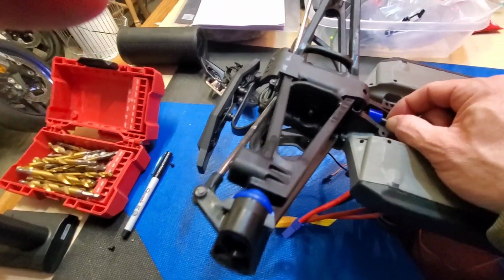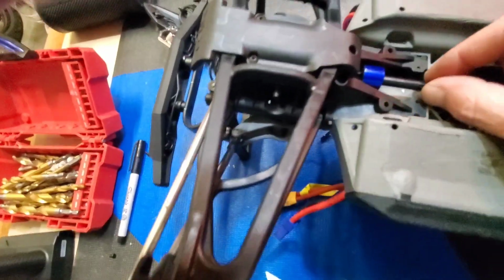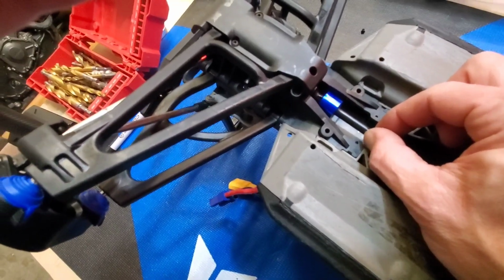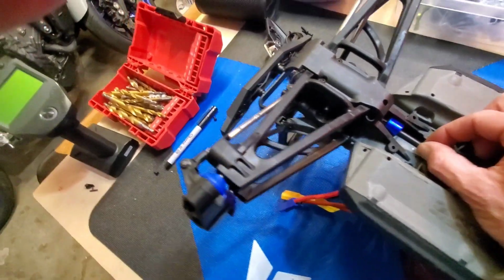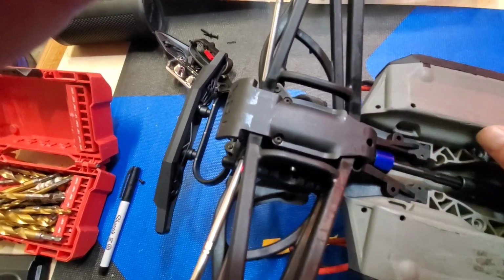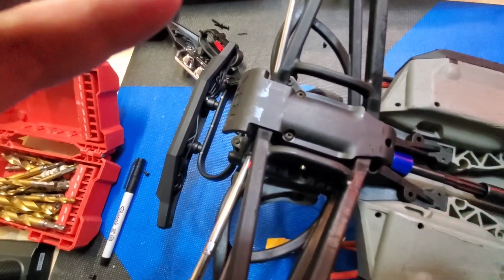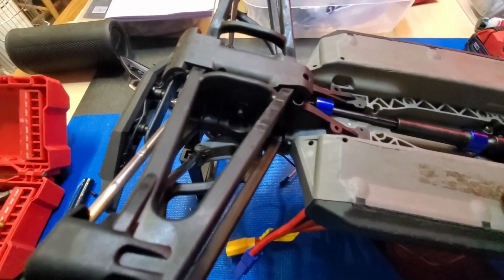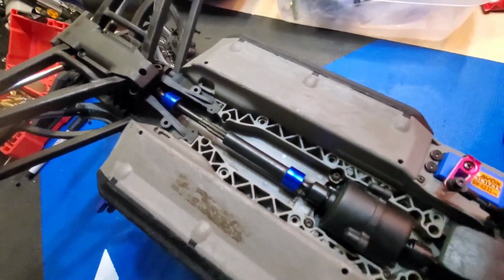And I'm going to put some hot glue between the differential and the bulkhead to take up what little bit of slack there is left in that. I think that slack is just from the diff housing itself. That's the only thing that's still stock in that rear end, and I think there's just enough plastic worn off of it from it being loose in yesteryear. So instead of replacing the housing and the rest of that, I'm gonna try some hot glue. We'll see what happens. I got to looking around. Apparently that's a pretty common fix for such a thing, so I'm not gonna worry about it too much.